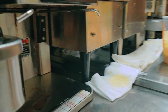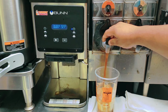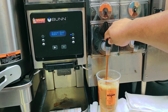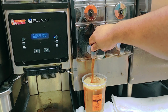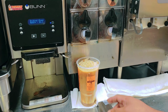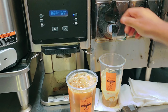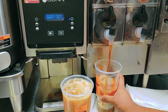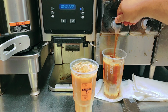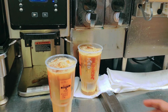coffee, okay? So first I'll put the butter pecan one. So I'll put the regular coffee. If you want, you can add the cold brew, decaf iced coffee, or regular iced coffee. We have three kinds of iced coffee. So I put the coffee with butter pecan. Now I'll put the coffee in the pumpkin one. Okay, so I put the pumpkin.